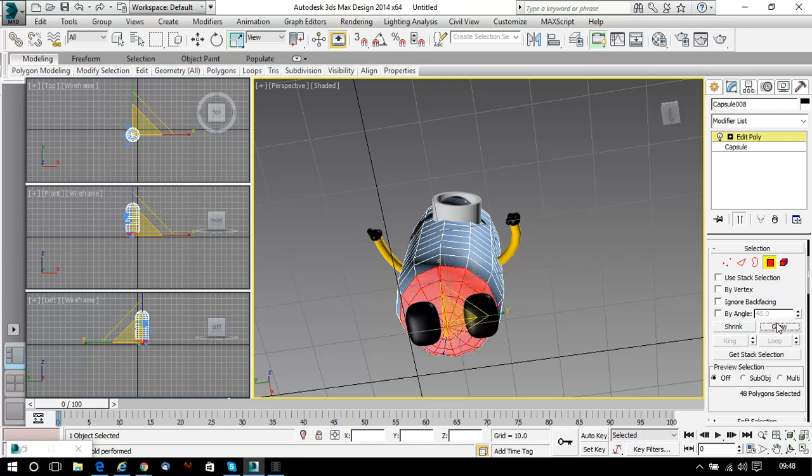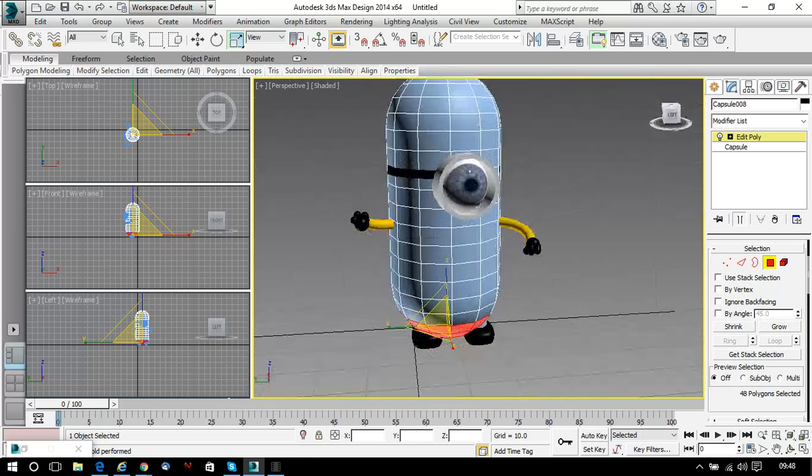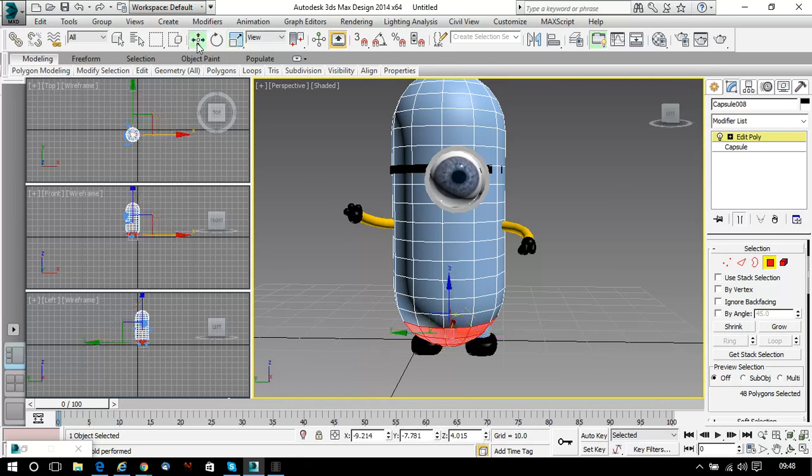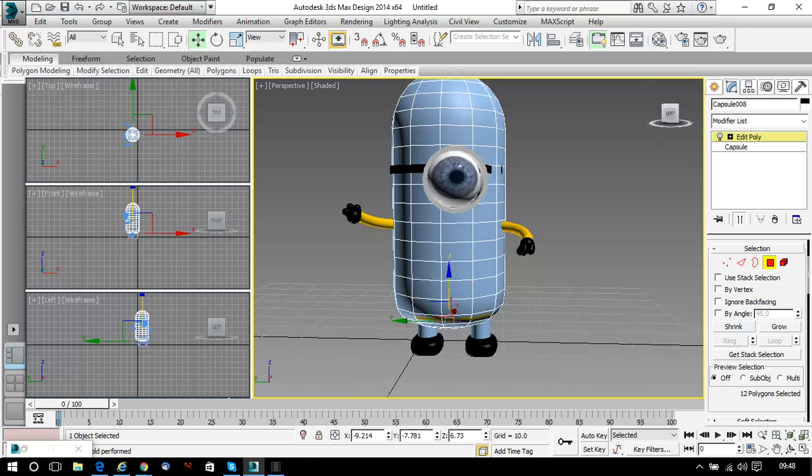Grow your selection out, turn it round, get your move tool and just bring it up so you're flattening the body off a little bit. Keep an eye on the bottom, but you can move it down after you've levelled it out. It doesn't matter if a little bit of the original Minion body starts to show. Shrinking down as we go. There. Down onto the last one, and we're just going to bring that in.